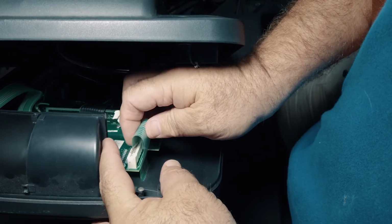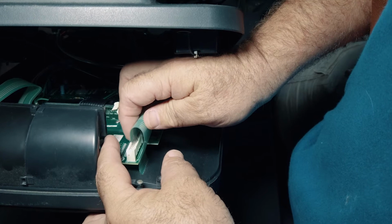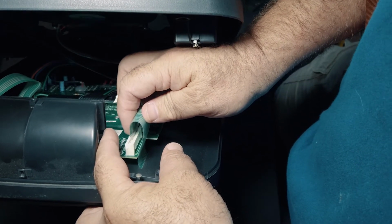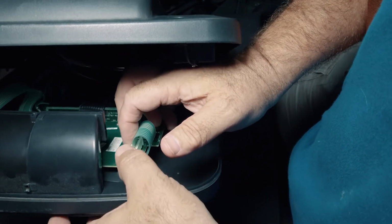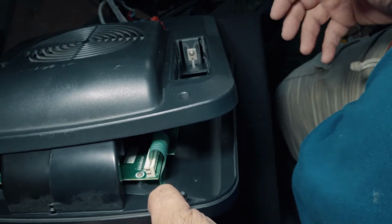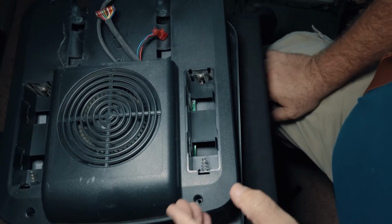Now, as you can see, I'm having a little bit of difficulty, but that's only because I'm trying to look through a camera and a light while I'm doing this. There, we have it in, and put it back. So now, what did we do? Essentially, all I did was take it out and put it back. Let me explain why I did this.